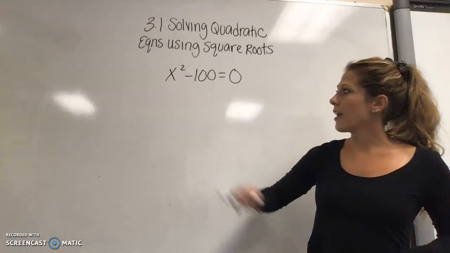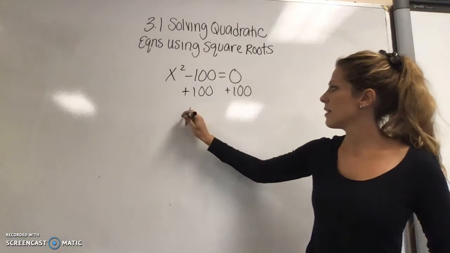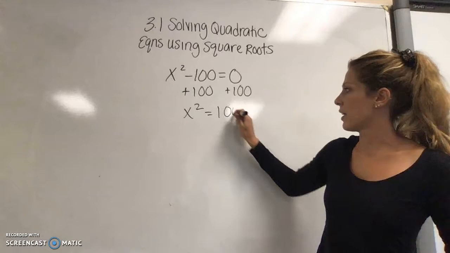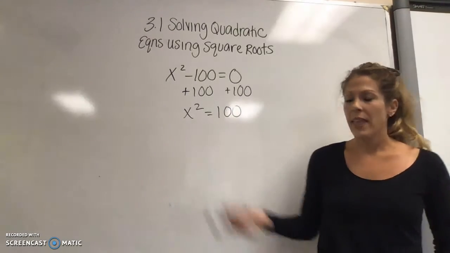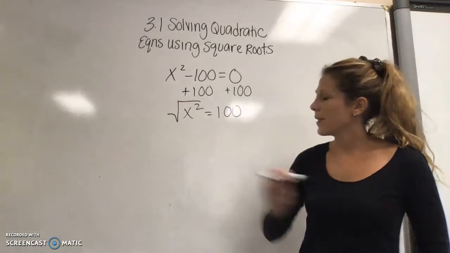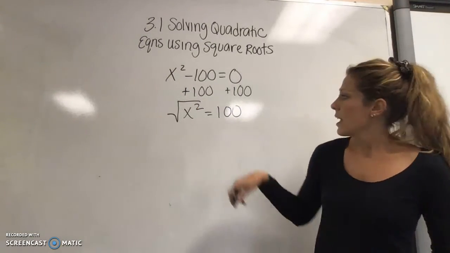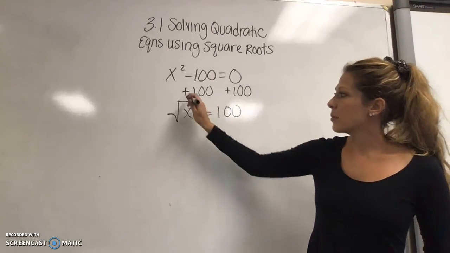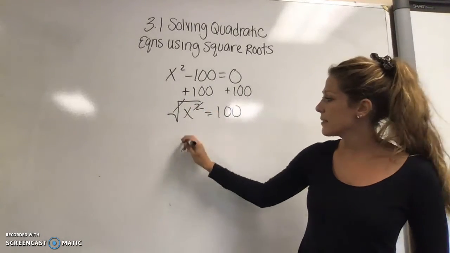So to solve for x here, our first step is to add 100 to both sides. So x squared equals 100. But then we've also got to get rid of the squared. And you might remember, to get rid of a squared, we take the square root. They are inverse properties. They undo each other. So taking the square root of x squared makes the square root sign and the squared sign cancel each other out, so we're just left with x.